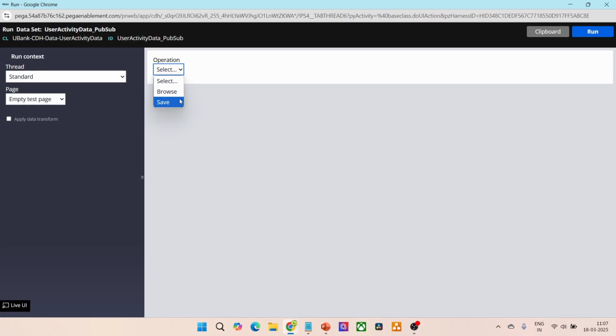A PubSub dataset will have two operations. One is browse, which is for pulling the messages. Save is to publish the messages to the topic.